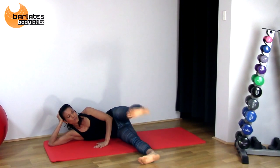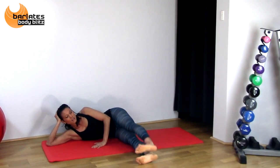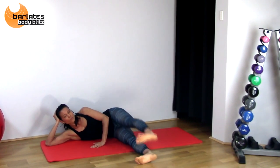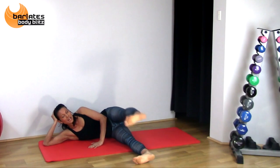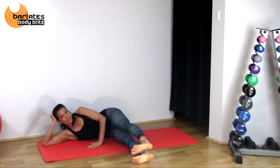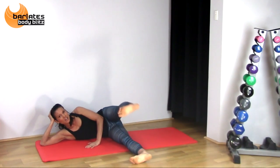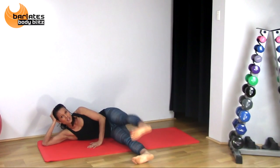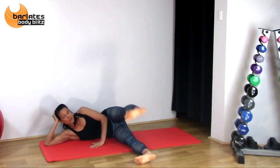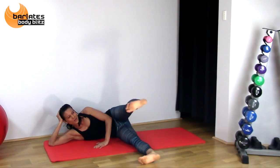And we're going to start with little flexed foot ups. So raising your leg just a little bit and then down. Up and down. Really locking out behind the back of your leg so that you are getting the full benefit of stretching as well as strengthening. You should really feel this in your glutes and outer thighs straight away. I can feel it straight away.